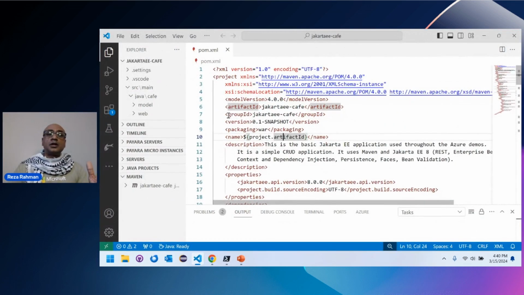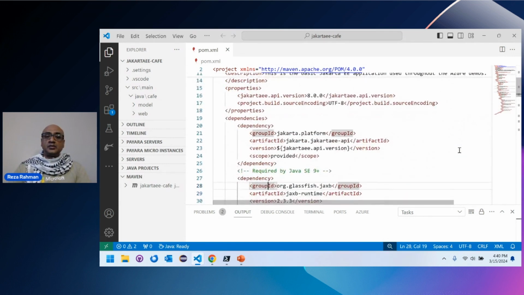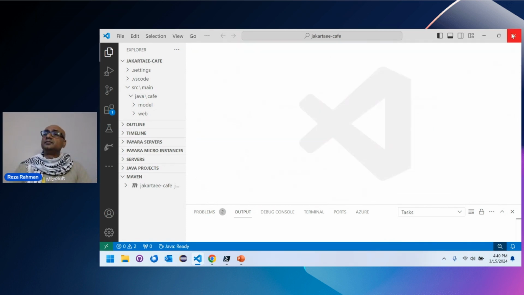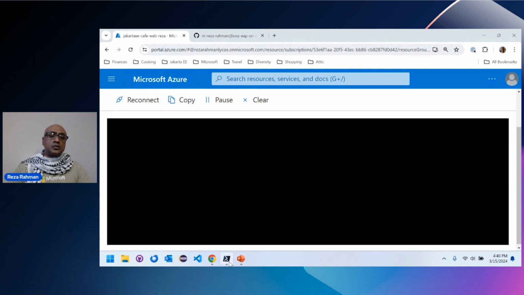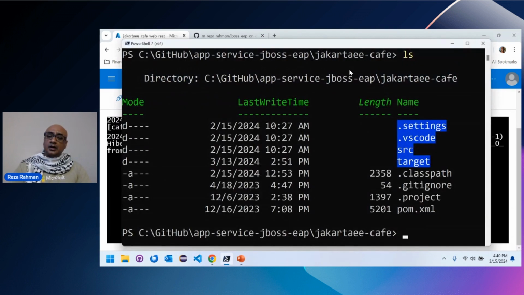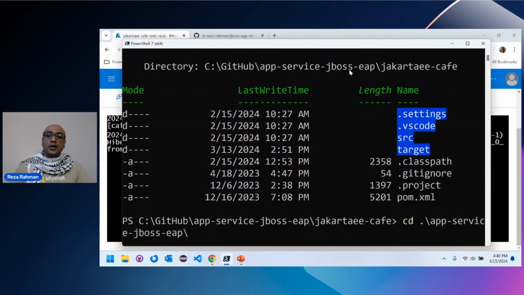So here's the code, and here's the application in VS Code. I'm not going to be doing a whole lot in VS Code. All I really want to tell you is that this is a very simple application. It just uses Jakarta EE. So here's the sole dependency of this app, if I hop back down here a little bit. It is only the Jakarta EE API. Hopefully for a Jakarta EE developer, this is not big news. So let's shut this down, and what I'm going to do now is go back to the command line and actually begin the deployment.